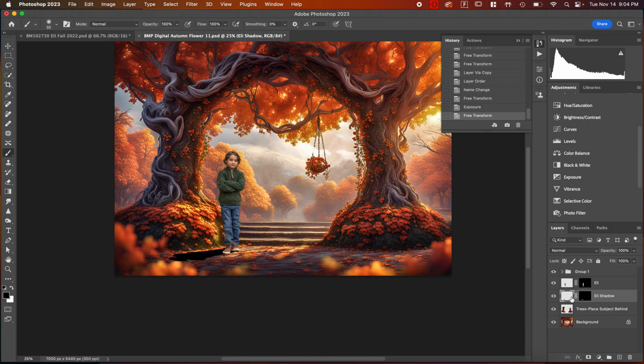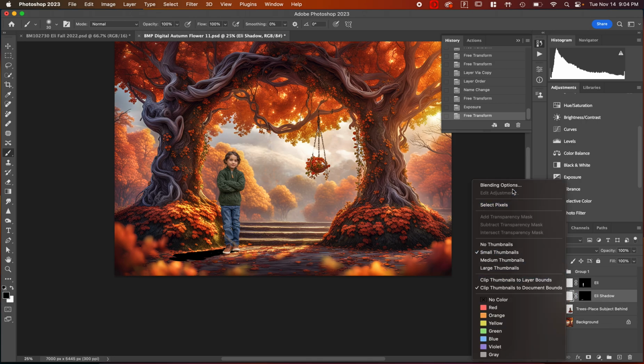It looks crazy dark. That's not what the shadow should look like. So what you're going to do is come over here to your layer thumbnail, right click.